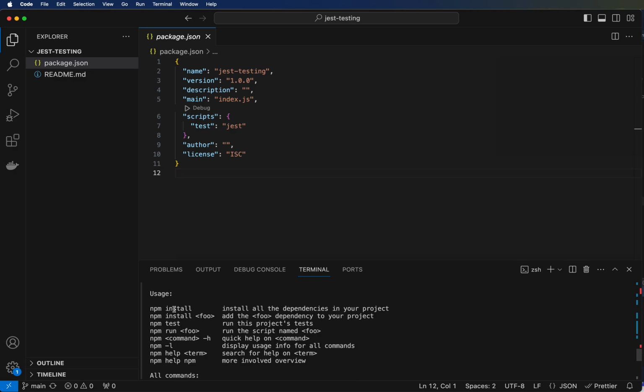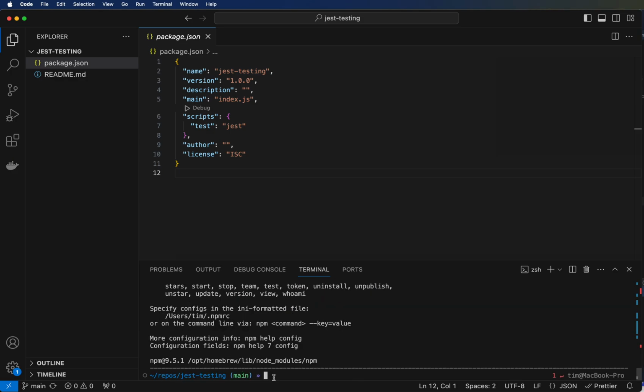If you want to install something, we type npm install. By itself it installs all the dependencies in your project, but if you say npm install foo, it adds the foo dependency to your project. Well, we want to install Jest, so we're going to type npm install jest, and that's the package we want to install.